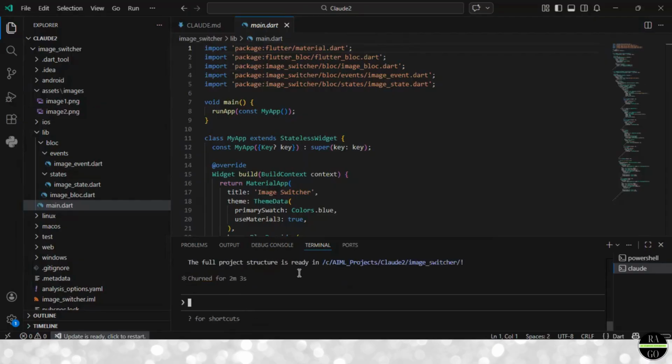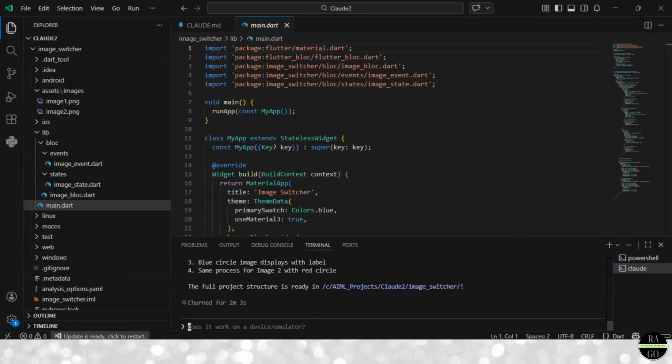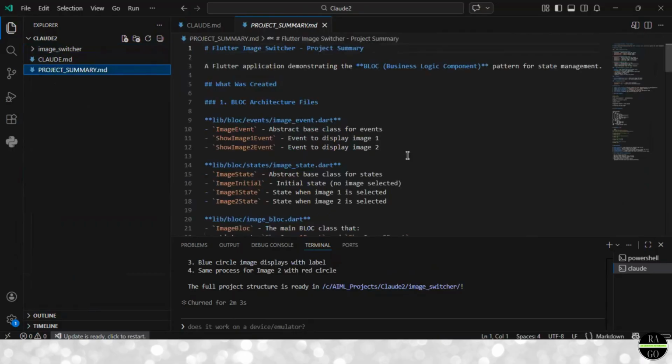Okay, full project structure is ready. Where? Claude to image switcher. Where is that? Okay, image switcher. Does it work on device emulator? Okay, that's my main folder, and this is the project summary. Okay, let's go through it once. It says Flutter image switcher, a Flutter application demonstrating a BLoC business logic component pattern for state management.